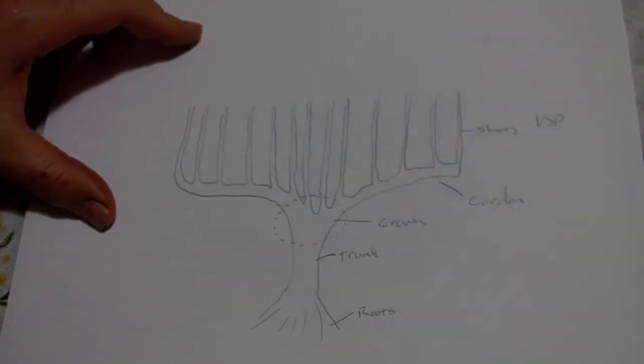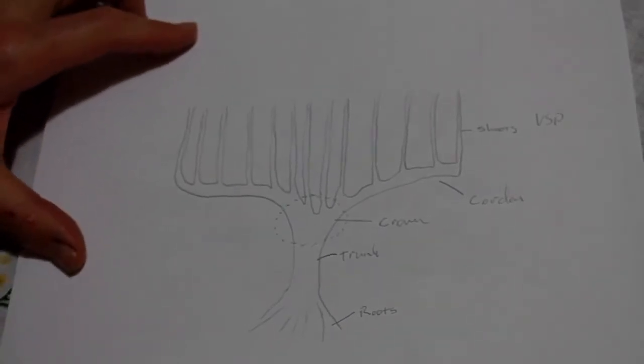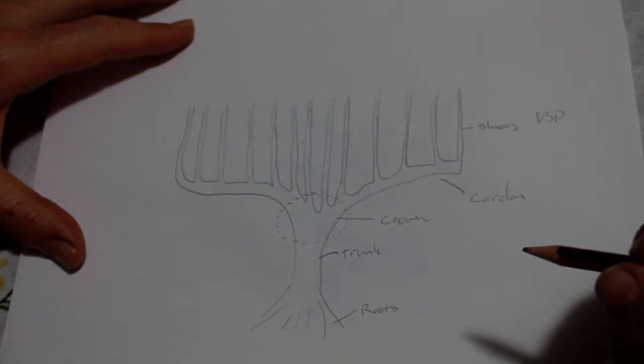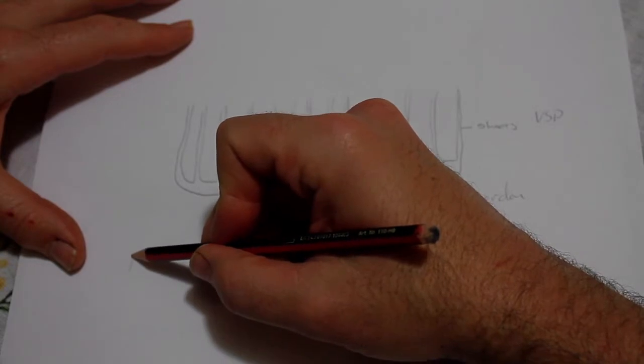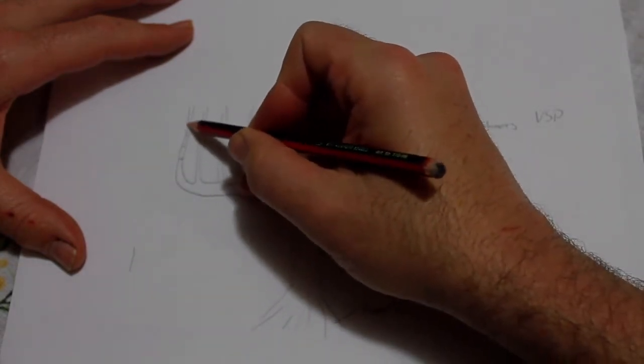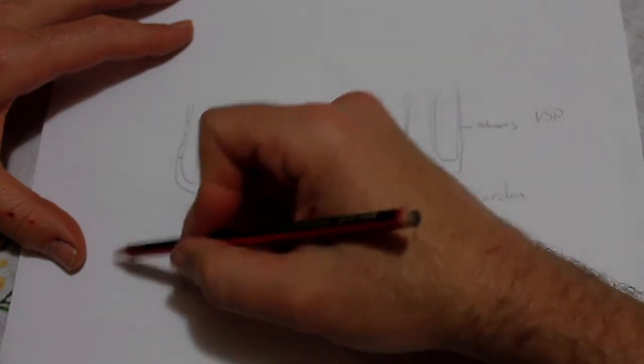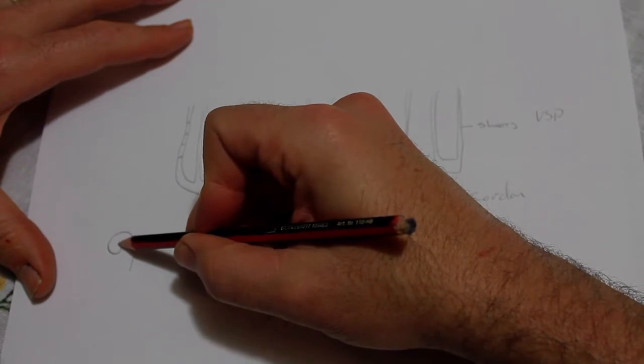Now in one section of your diagram you will need to do an exploded drawing of a node. So what we'll do is over here, we'll start to draw out what a lumpy bit along one of these shoots looks like. So each of these would be a node, and on this side we'll have a tendril.